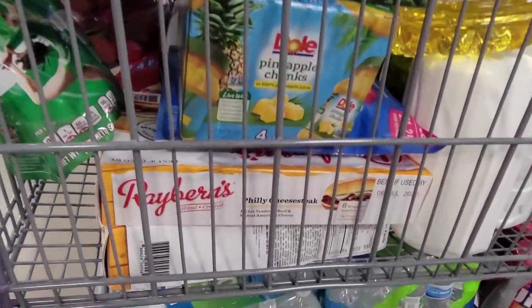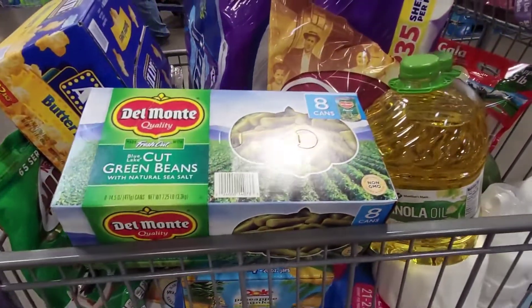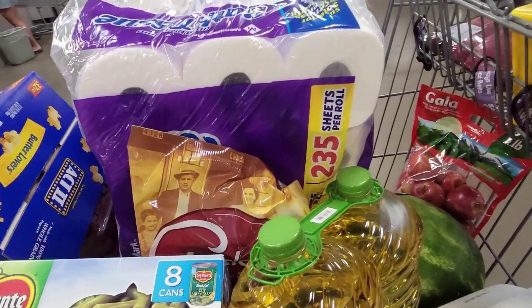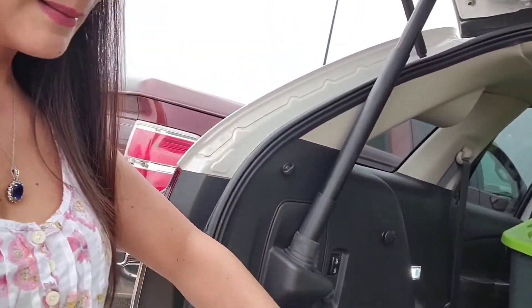Let me just see — yep, I have that delicious steak down there too. And that's what I have for today. I'm just gonna do my haul in my truck. So there you go guys, we are doing a parking lot haul! I am just using some of these empty boxes they have so that I can put everything together. I want to make sure this time that I get this right.